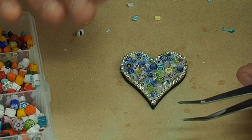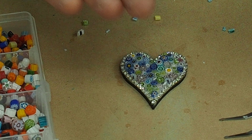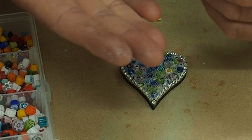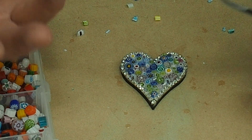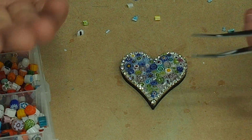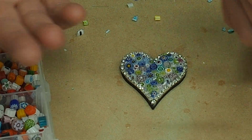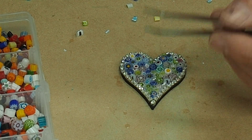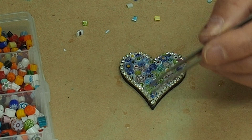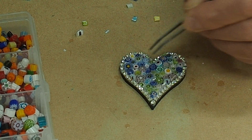And whatever you do, don't use your hand to push down on the tessera or the Millefiori, because if you do that, it will stick to your hand and you will lift them. That's what happened to me on the very first piece that I created years ago. I pushed down, and I was actually wearing gloves and it stuck to the gloves. By using the tweezers, there is less surface area for the tessera or the Millefiori to grab onto. So just go around, push it down, and that's pretty well it.